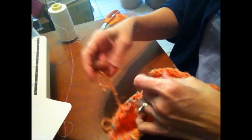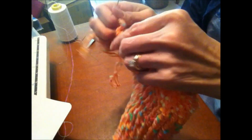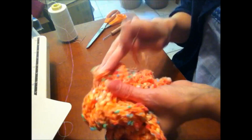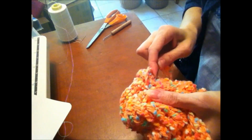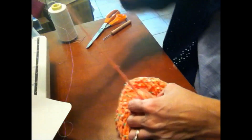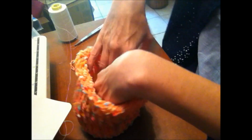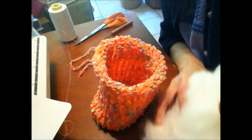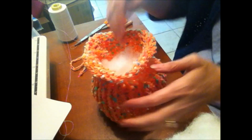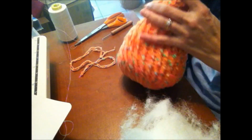Now, just like you would a hat, we are going to draw up this end. This yarn likes to be a little difficult because of those little bits in it, so when you get it drawn up, then make a few stitches. Poke it inside. Thread. Now you have essentially a hat. Now what we want to do is stuff it with the fiber fill. And this is where you can determine what shape your pumpkin is going to be and how full you want it.